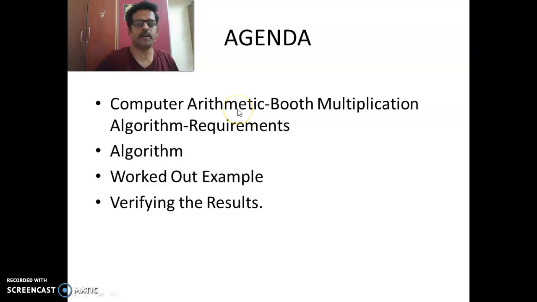This is the agenda for our today's discussion. We are going to discuss a topic, Booth multiplication algorithm, under the unit Computer Arithmetic. First, we are going to see the requirements of Booth multiplication algorithm, and then we are going to discuss the algorithm, followed by a worked out example, and finally we are going to verify the results against the algorithm.